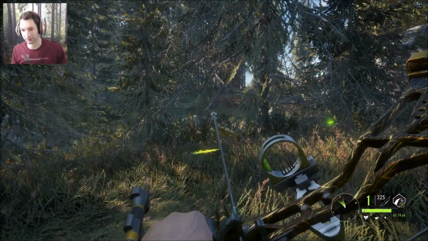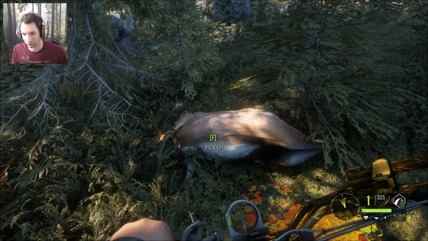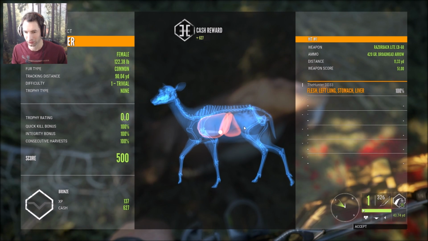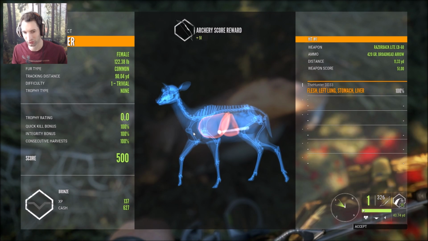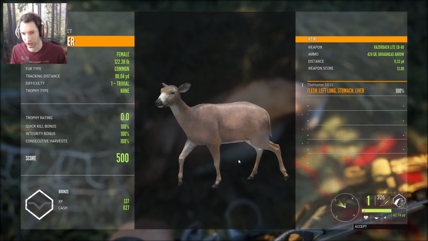Too far back. Double lung. It is really hard to take a trotting heart shot on a whitetail deer. Yeah, we were actually high. It looks like we were high and far back. Should still be double lung. Yeah, no, we weren't that high. We were just far back. You gotta lead them, but the problem is if you lead them too much, you hit the front shoulder and you hit absolutely nothing. So it's better to be safe than sorry, and we'll take another doe.